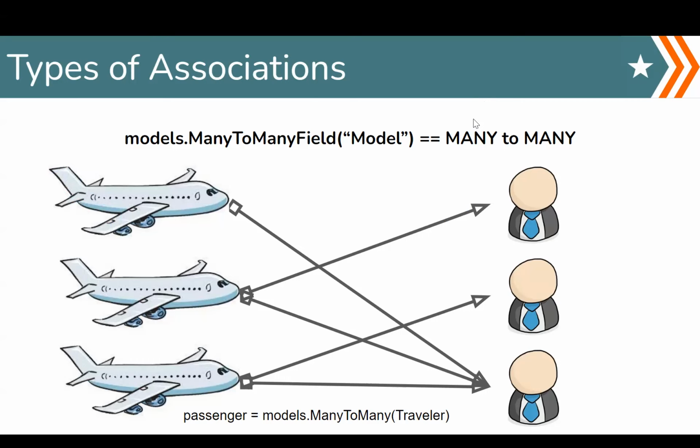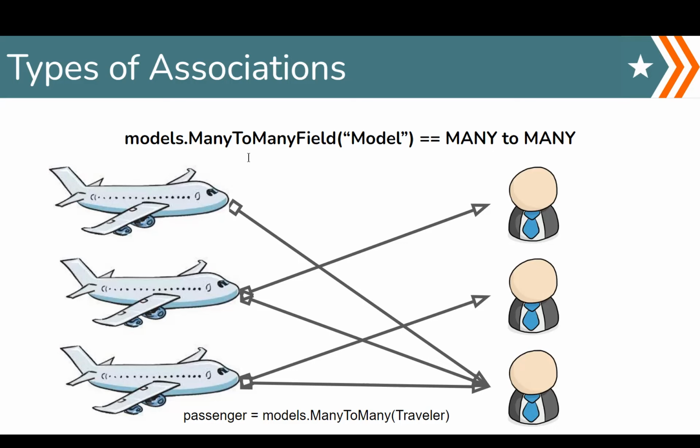If you're going from New York to Los Angeles and you have a connecting flight in Chicago, you're on both of those, you're on two planes. But at the same time, there are millions of planes flying around. There are probably thousands of planes flying around the United States on a given day. And each of those has thousands of passengers. So how can we incorporate these relationships together? Well, this is where a many-to-many field comes in handy.